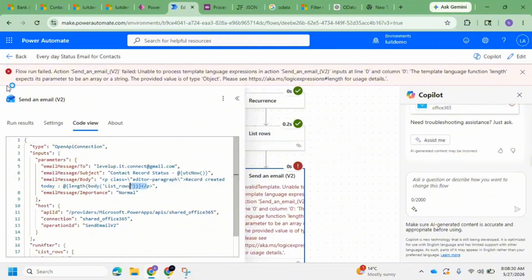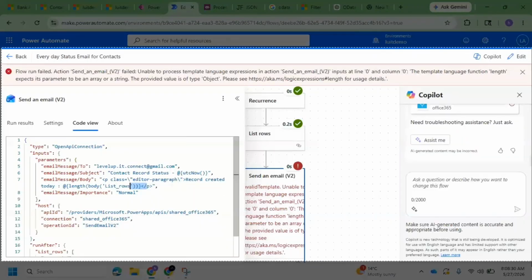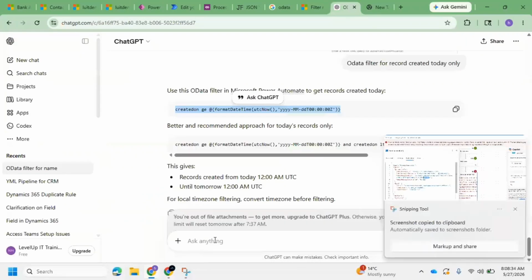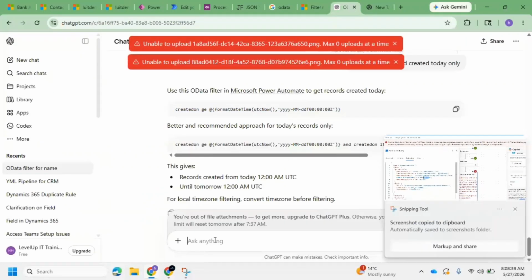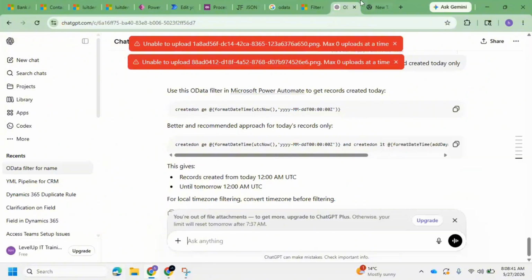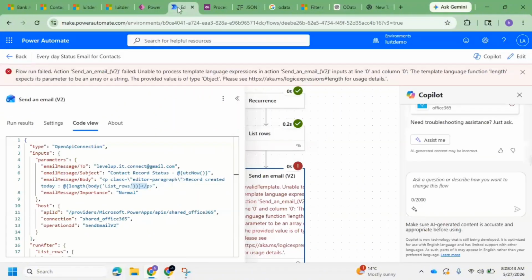So you can dump this to ChatGPT. Everyone will get errors, that's not a problem, but you should know what went wrong. Maximum uploads limited, so for this also we have limitations. I will just do copy paste.